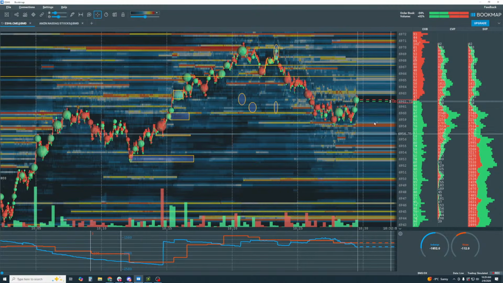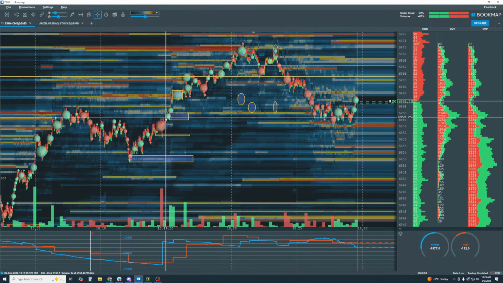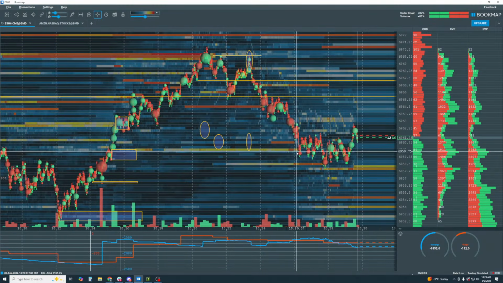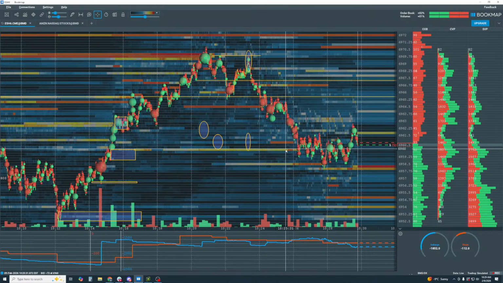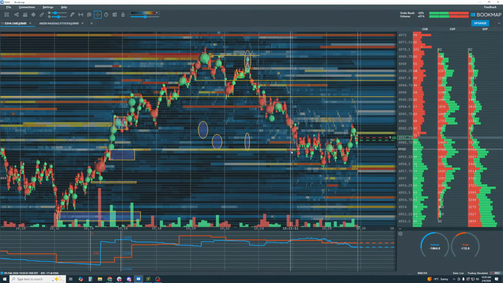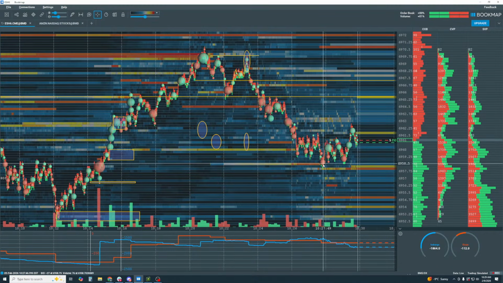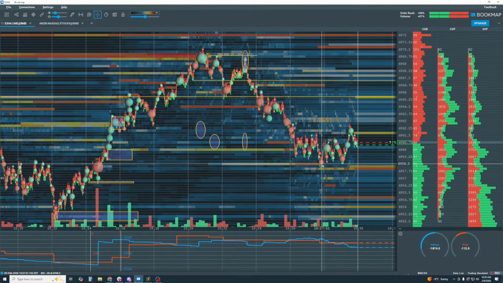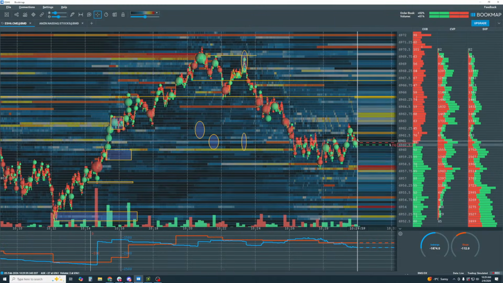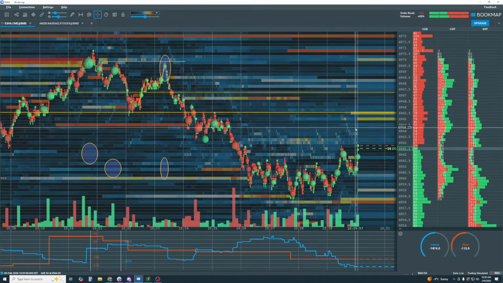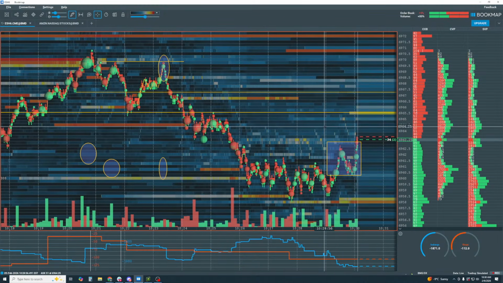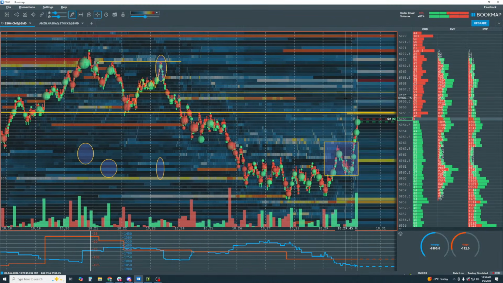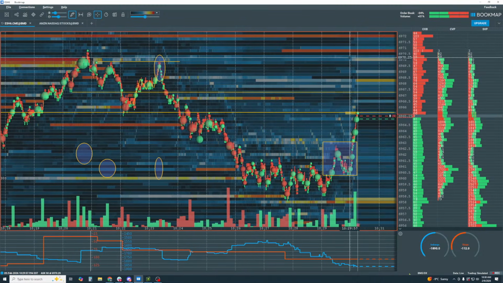So for example, here we came back down to this level, right? Now we're starting to find some buyers. This is low enough. Now how many buyers did we find? Not too many, right? But do we also want to look at absorption in here, areas of liquidity that got filled? There's some in here and there's some here. Maybe it's enough, maybe it's not. Let's look at some of the clusters. Now, we covered this on Friday too, and it's already starting to do it. I would look for this to continue on up to about 65, maybe 67. Heck, we might get back up to the swing highs again.